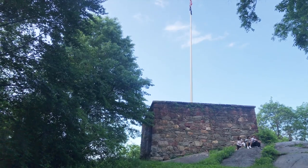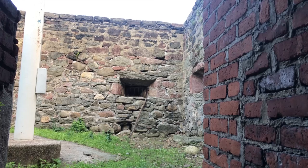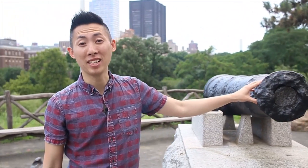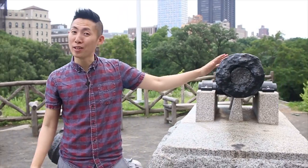We're going to head to the Block House now, which is the oldest known building in Central Park. It was built as a fortress for the War of 1812 and you don't get too many visitors up here. We're at the site of where Fort Clinton used to be. This cannon has been around since the 1860s and up until 1996 there was a cannonball and gunpowder in it — they finally realized it was there and got rid of it.